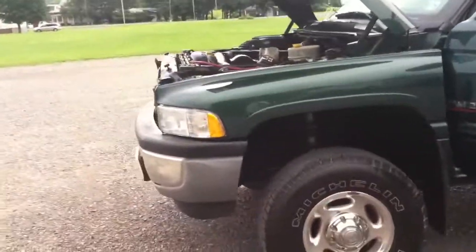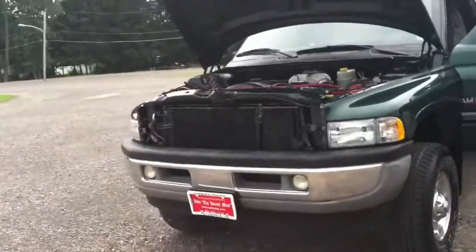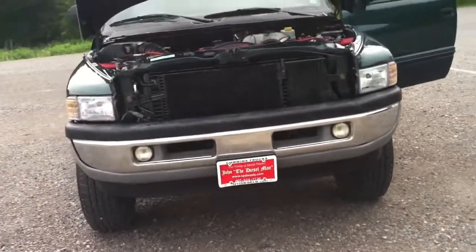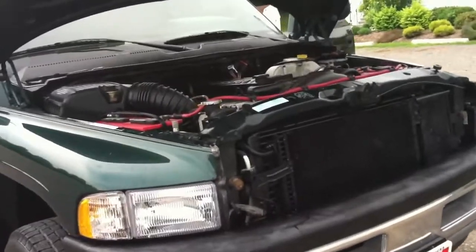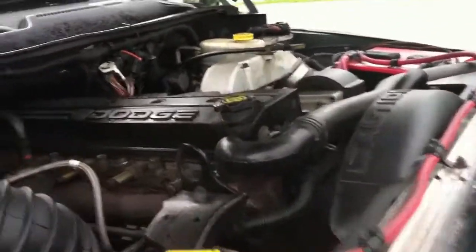Somebody's going to get this truck, and you're going to have it for 15 or 20 years. If you don't, you're doing something wrong, because the only way you're going to ruin this truck is by not servicing it, overheating it, putting too much chip to it as far as performance mods and things like that. If you want to do an exhaust system, an air filter, something like that, that's fine, but don't go heavy with stuff. They're not made for that. I know a lot of people are going to argue with me.